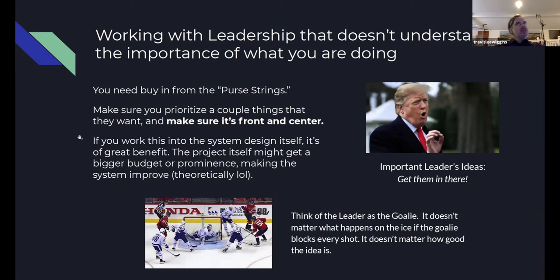So I always think of how you can get leadership buy-in and how you can bring them into the process. And this doesn't just work for one leader. In this hierarchy, you might have several leaders that you have to bring in. So UX is a balance of giving the user what they want, but also realizing that there's a structure in place that you have to work through. I always like to think of the leader as the goalie. Sometimes I've been on projects where you have amazing ideas, but the leader's like the goalie, not letting anything through. So you have to realize that that's leadership, and they've got a lot more on their plate to worry about too. So this aspect is always helpful to build in.